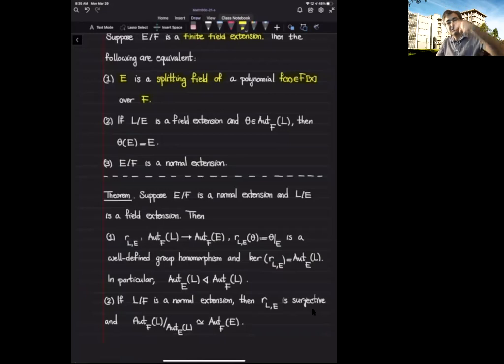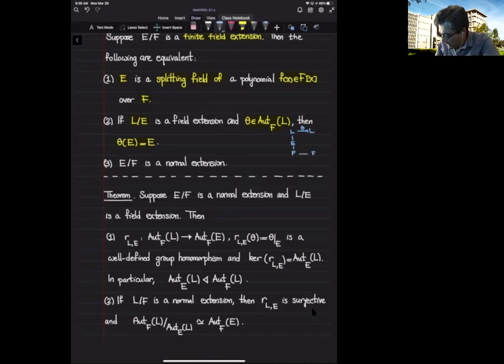Now, the second property is about the symmetries of field extensions on top of E, and how they act on E. What is the statement? If I give you any field extension L of E, and I take an F-linear automorphism, an F-isomorphism of L to L, then it is going to leave E invariant. It is going to send E to itself. So for any field extension of E, I am going beyond the field extension that I'm given in order to gain information about the field extension E over F. I can go on top of that and then send L to itself via some theta.